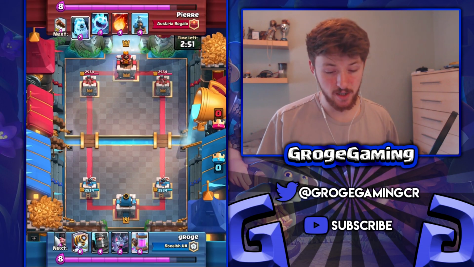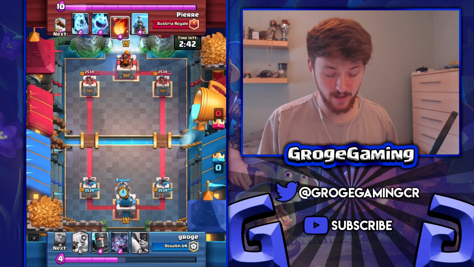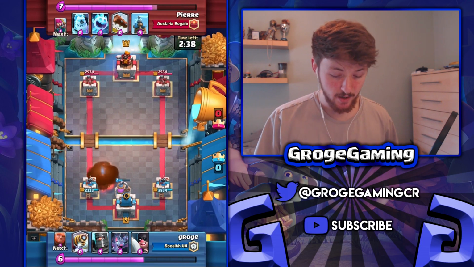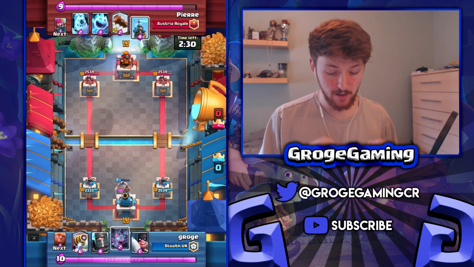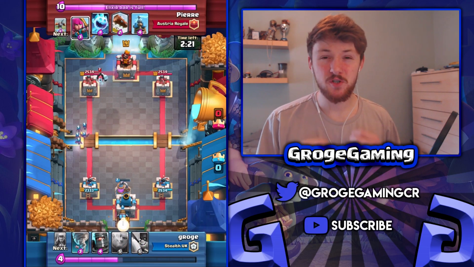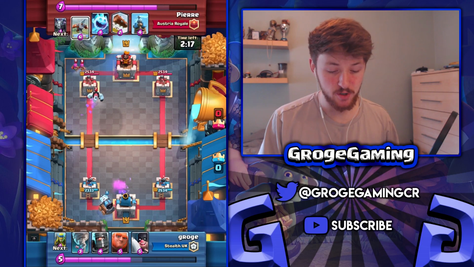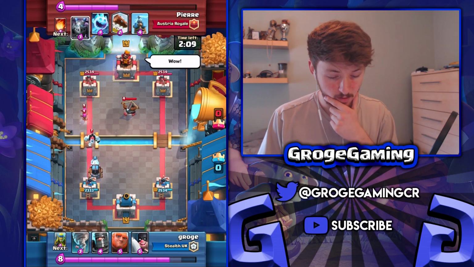If they outcycle your Giant, then you could be in a little bit of trouble. But then you do have the Sparky to kind of save you a little bit there, as well as the Dark Prince to tank. So you should be pretty good against Expo as well, as long as you just don't pile too much elixir early on. If you pile too much elixir into a push early on against Expo, then they cycle back and you get kind of screwed over.